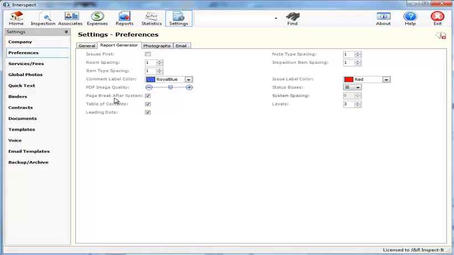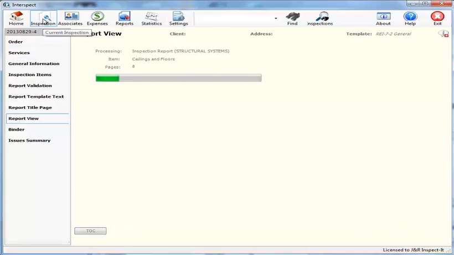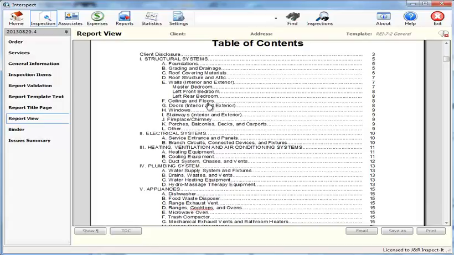The next item is page break after systems. Now under Systems, let's go back and take a look at Systems. Systems is your structural system, electrical systems, heating, plumbing.